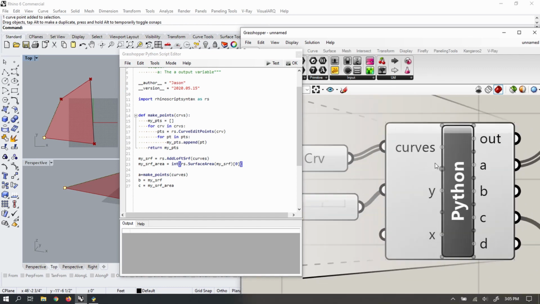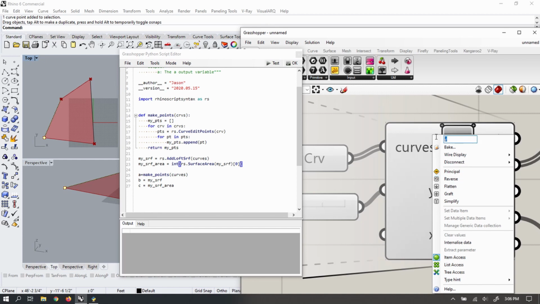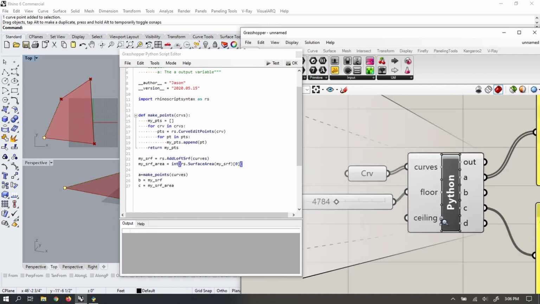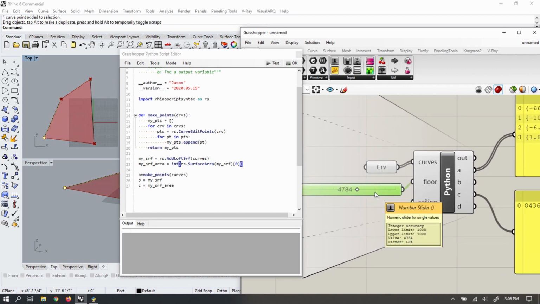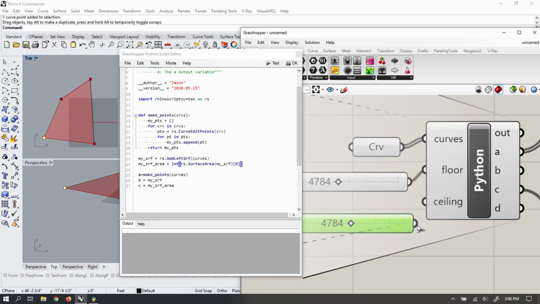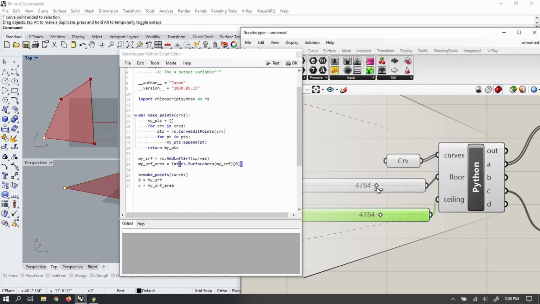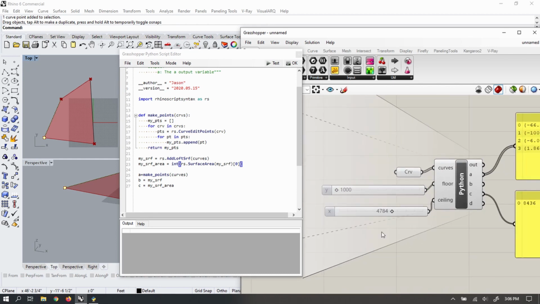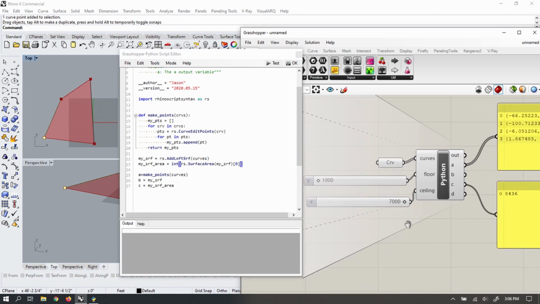And let's go ahead and name this floor, ceiling. And we're talking about these numerically. Actually, yeah. And we're just going to make the floor as low as it can go. And we'll make the ceiling as high for now.